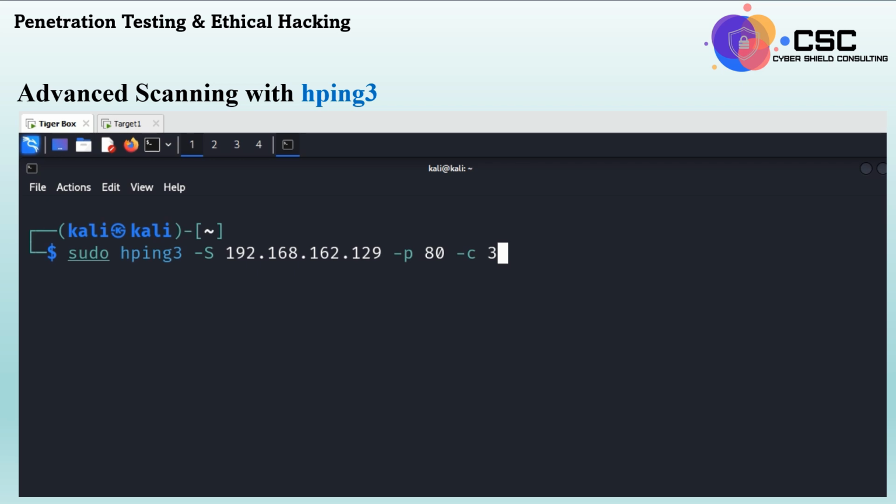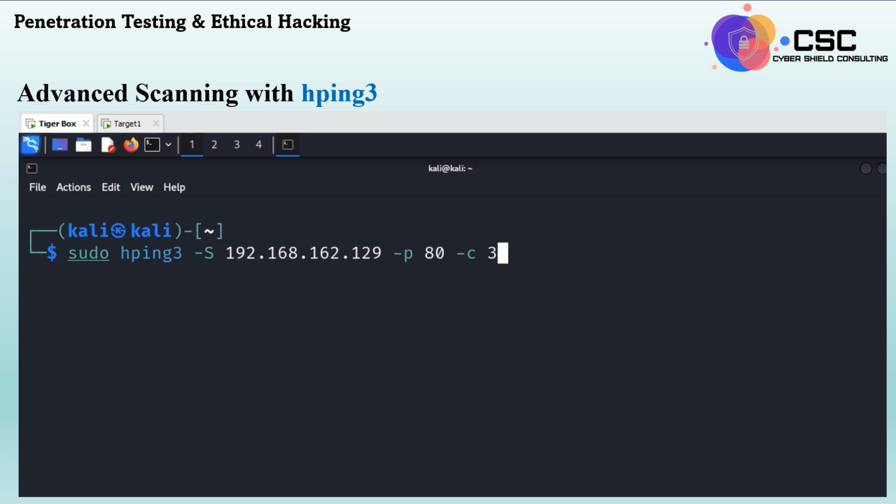The dash S here sends a SYN request, a TCP SYN request. The dash P80 targets port 80 as I said, and sending only 3 packets. Before we hit enter and see the output, I'll give you some insights.